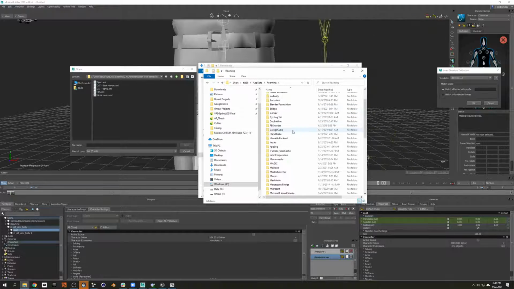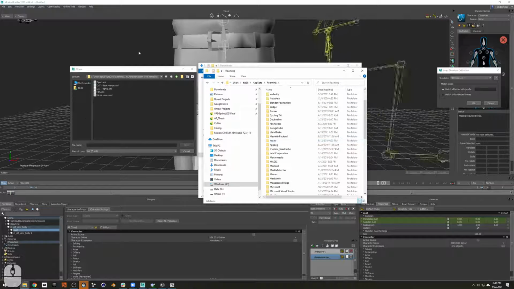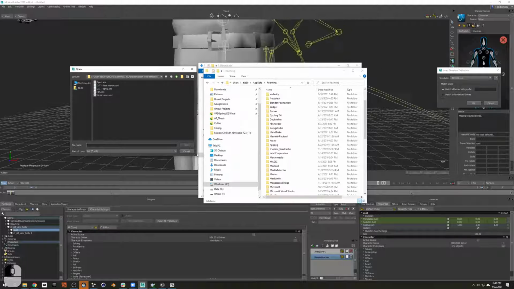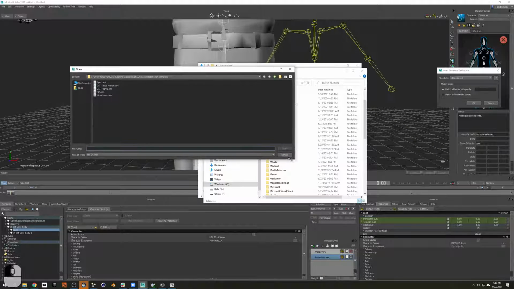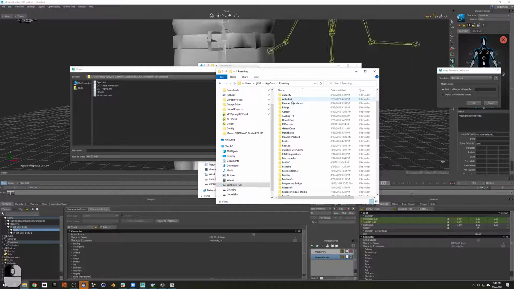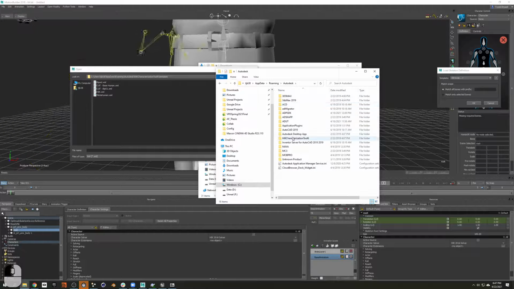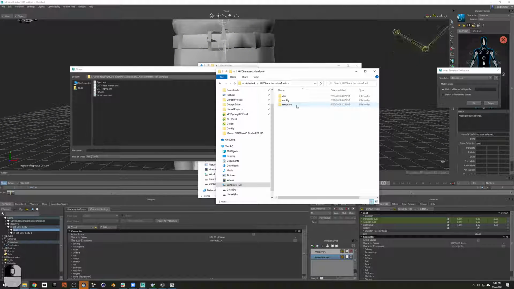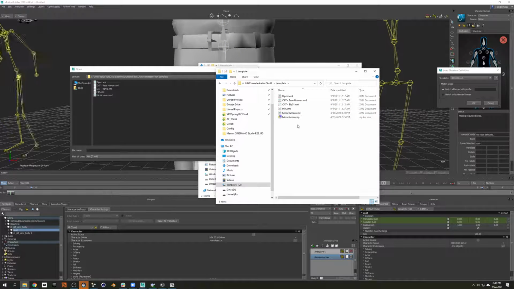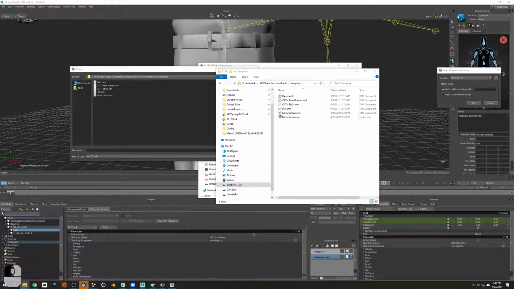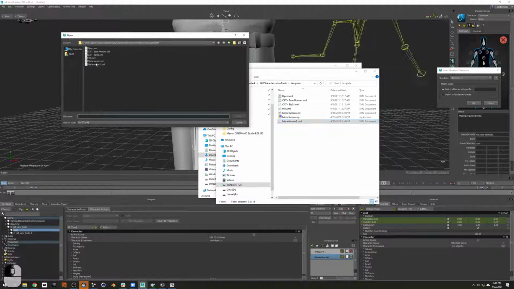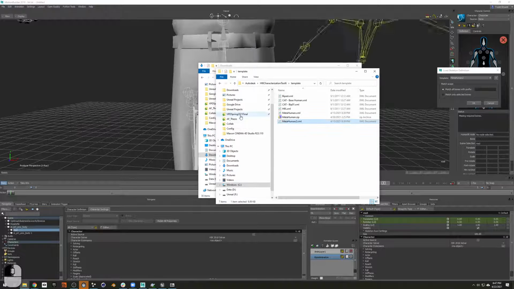Alright, HumanIK. Autodesk HumanIK. Template. Here's where they all are. And I can put number 2 here. I'm already getting too many folders. Blank. And there it is here for me to choose. Great. So now I choose this. Open. If it works.